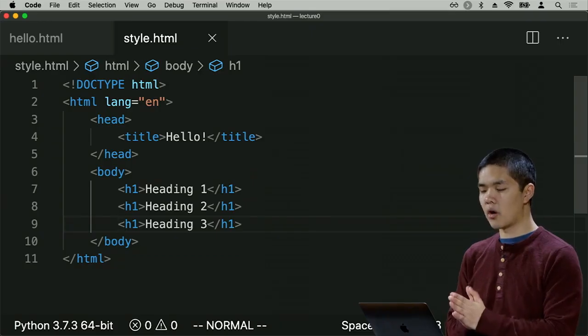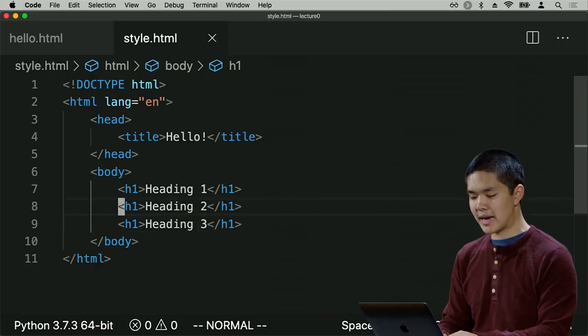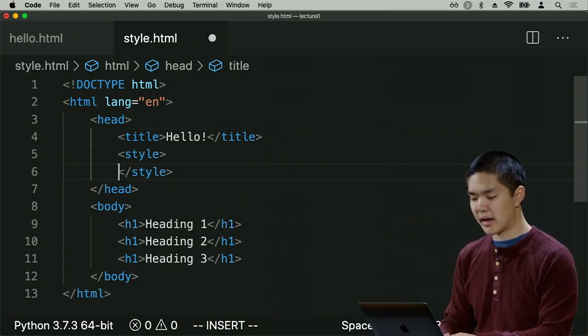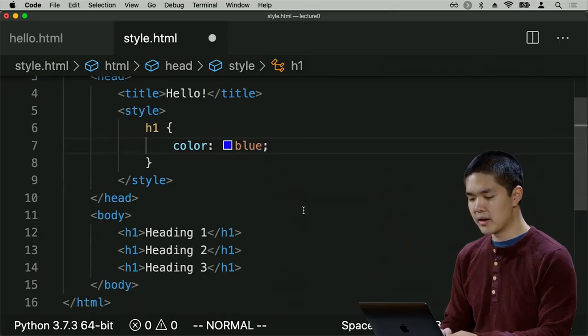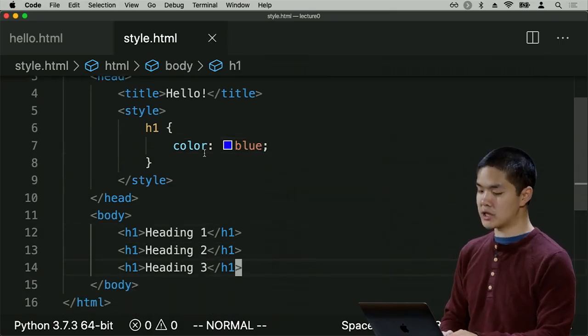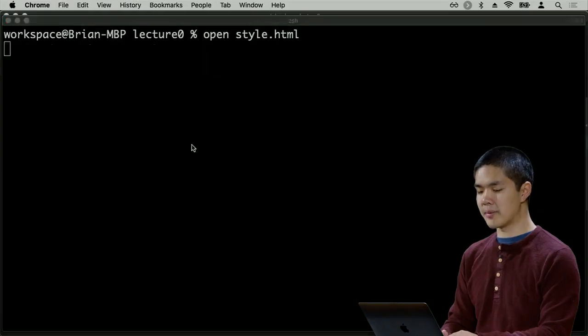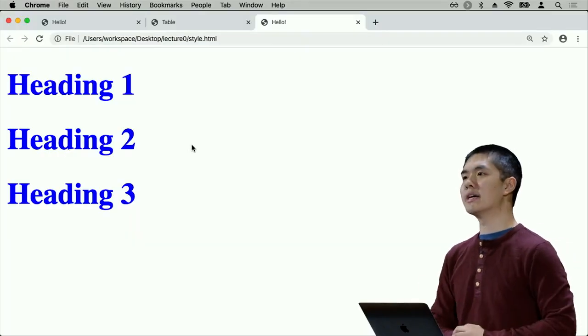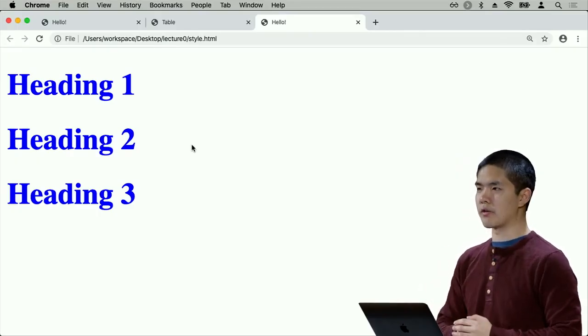All of these now are h1 elements that are going to show up the same way, such that now if I style and say I would like all h1s to show up with a color of blue, then when I open up style.html, what I'm going to see is something like this. 3 headings, each of which happens to have a color of blue.